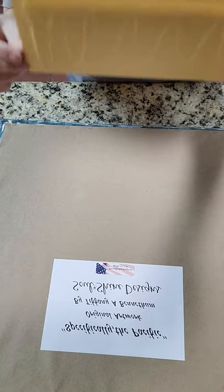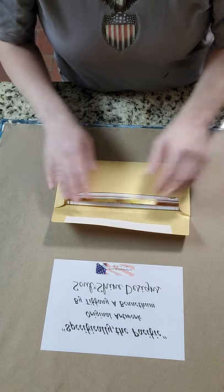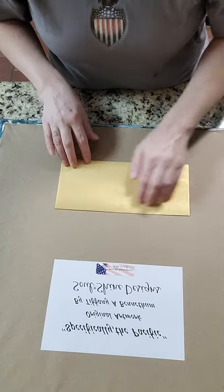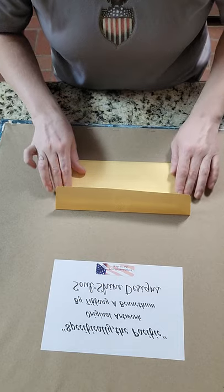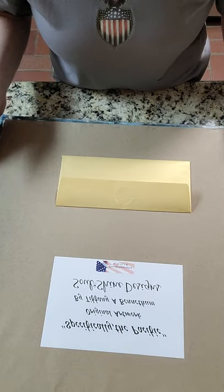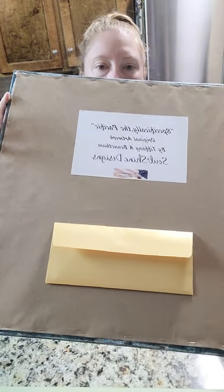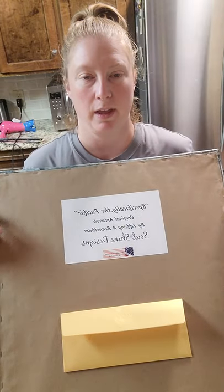And then I place this centered in more towards the bottom. And I just press it on there. And then I also put a photo of the painting inside the envelope. So I'll just let that dry. So here's the back of the painting. It has the title, label, and certificate of authenticity. Now we just need to put the hanging equipment on there.